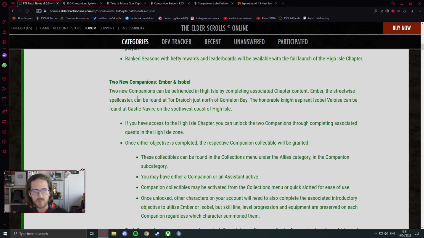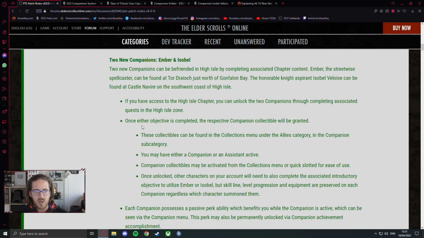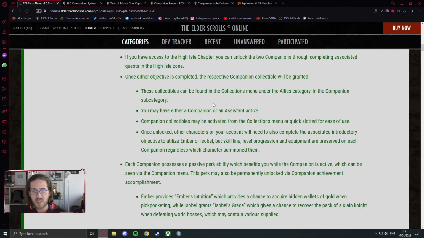So, 2 new companions can be befriended in High Isle by completing associated chapter content. Ember, the streetwise spellcaster, can be found at Tor Drayoch, just north of Gonfalon Bay. The Honorable Knight aspirant Isobel Veloaz can be found at Castle Navier on the southwest coast of High Isle. If you have access to the High Isle chapter, you can unlock the 2 companions through completing associated quests in the High Isle zone. Once either objective is completed, the respective companion collectible will be granted.